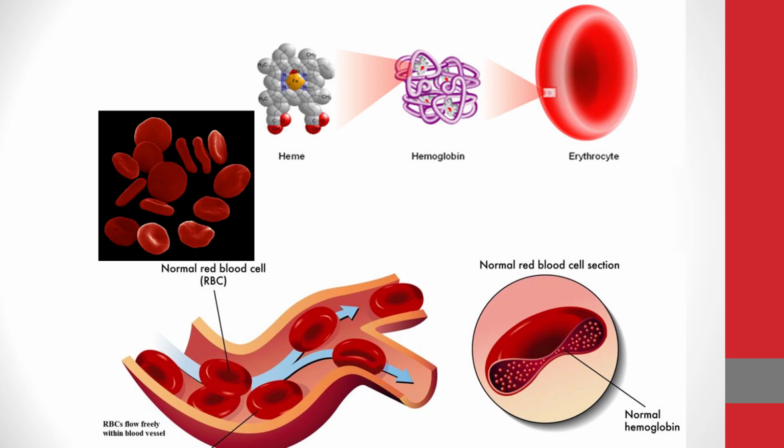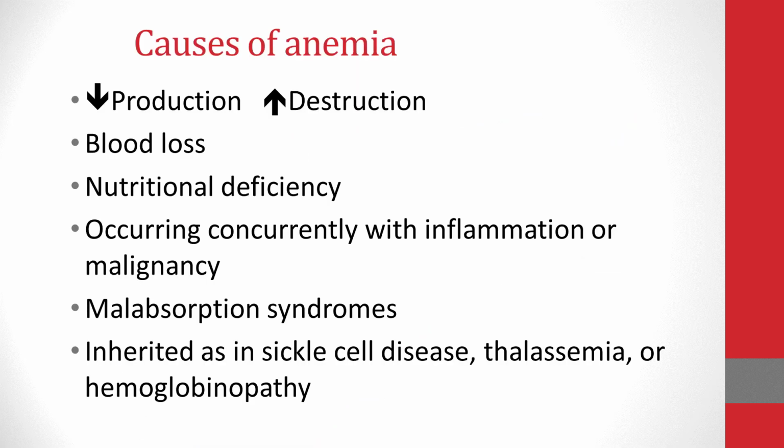We've also got pictures that show the reversible deformity in the bottom left that show the cell making that little turn at a bifurcation. You see the normal hemoglobin molecules in the section on the right, and so this really shows what's happening. Here you see the basic cause of anemia.